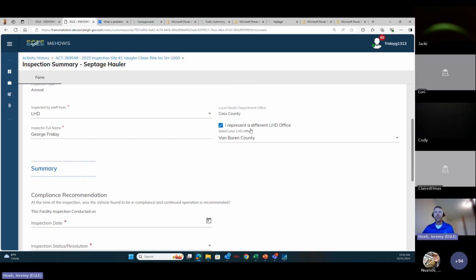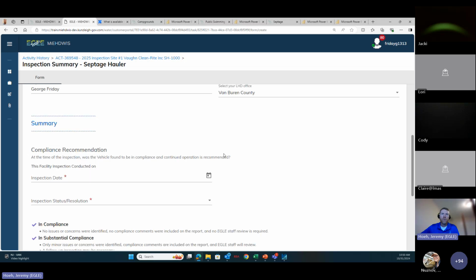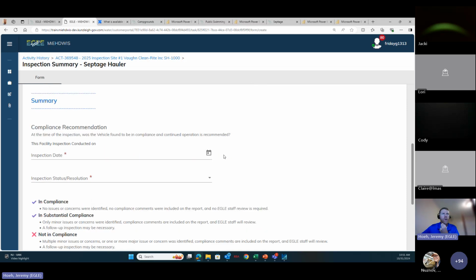A big part of the reasoning for this for septage is that Matt works with different health departments to cover some of those haulers that have maybe a satellite garage or multiple garages with vehicles, and they're just in different jurisdictions. It doesn't make sense for a county or district health department inspector to cross county lines and inspect a vehicle if it's not going to operate, but the business is located within their county, so we work on those inspection requirements and assignments through the annual contract. But if you have any questions about that, feel free to reach out to Matt or Greg or myself.